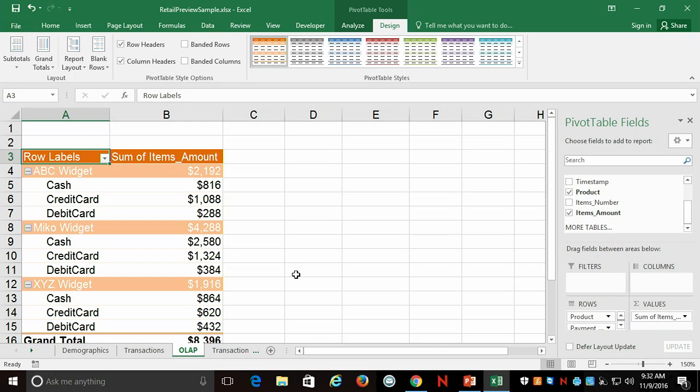If I wanted to drill down, maybe I want to drill down on that $816 worth of cash that was bought for ABC widgets. Drill down, you think about drill through, all we need to do is double click on that 816.